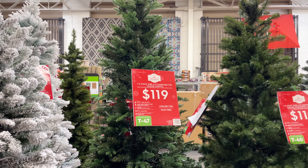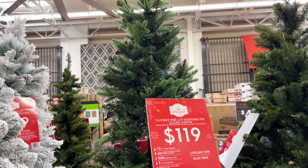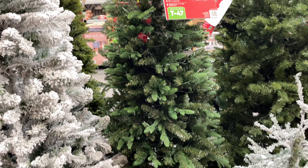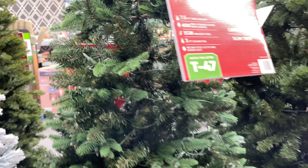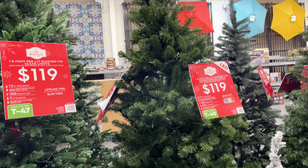If you did watch my video, you saw that I was talking about the quality of the Home Depot trees. This tree right here is one that it looks like they tried, but they failed. They tried to give it some of those realistic branches on the tips, but there's not enough of them. And so they're bright green compared to the darker green of the more artificial ones. I just don't think that looks right.